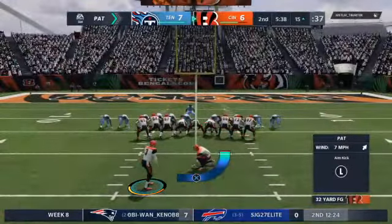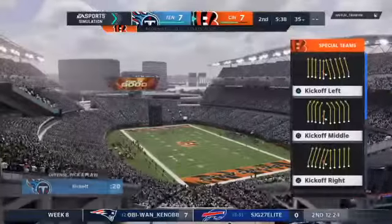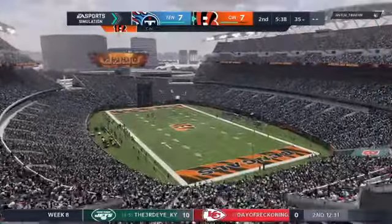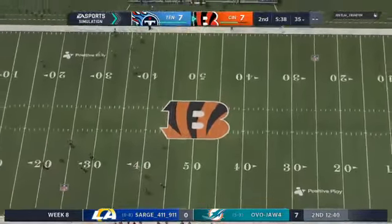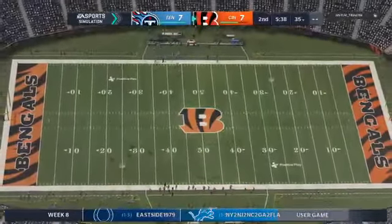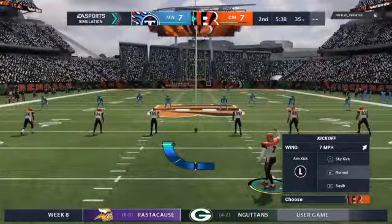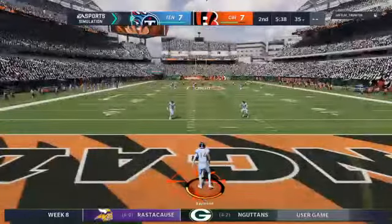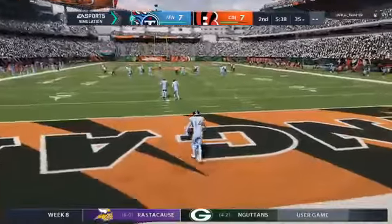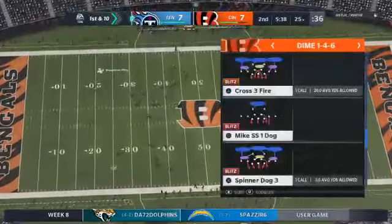Now Stephen Gostkowski on for the extra point. It's up and good, and we're tied at 7 here in quarter number 2. Ties the game at 7. So all even at 7 now as they kick it away. Taken about 7 yards deep, and it'll come out to the 25 as Raymond will elect not to bring it out. 5-yard line.